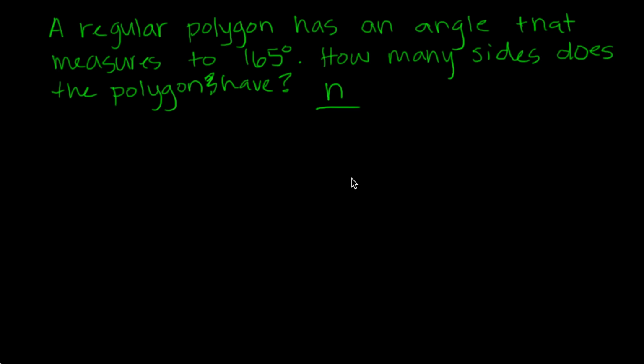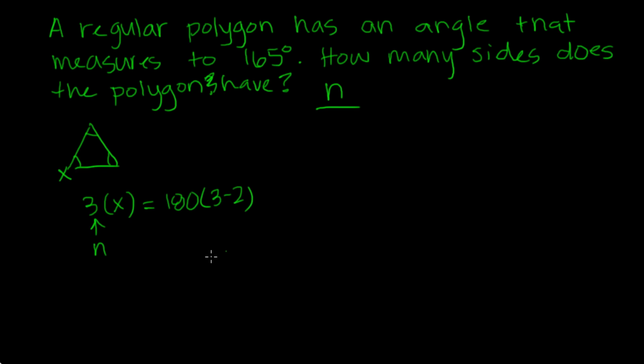And the first thing I'm thinking about is the angles. So what I know is that in a regular polygon, let's say we had a triangle that was regular, if all the angles were the same, then I could just say angle 1, this angle here, plus this angle here, plus this angle here, have to add up to what the angles add up to, right? So let's say I didn't know what this angle was, I would just call it x. So then I take all three of the angles, multiply it by x, where 3 is the n value. And this would have to equal 180 times the number of sides minus 2, so 3 minus 2.